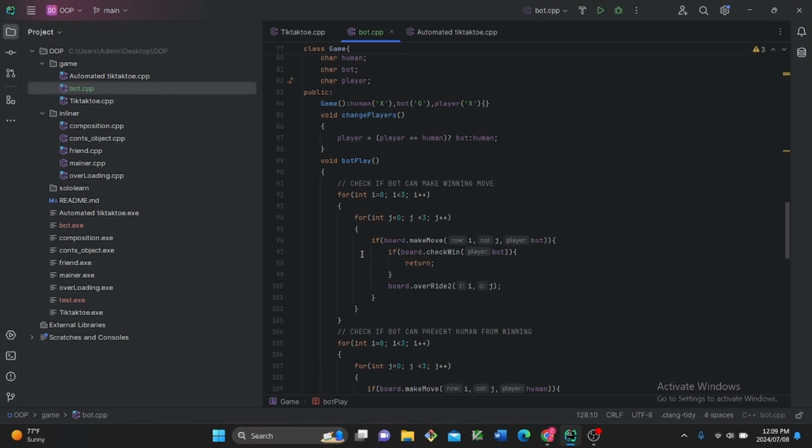And if check win is true, then we return. That means it would have played on that square, right? If it's a winning square, then it will play there.